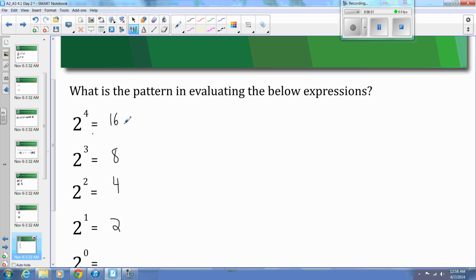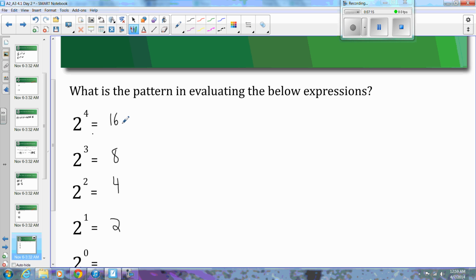And what's the pattern that's developing here? Clearly, these aren't subtracting one individual number, right? Because between 16 and 8, I'm subtracting 8. Between 8 and 4, I'm subtracting 4, etc. So what is really going on here? This is not a common number that I'm subtracting. This is called a common ratio, okay?